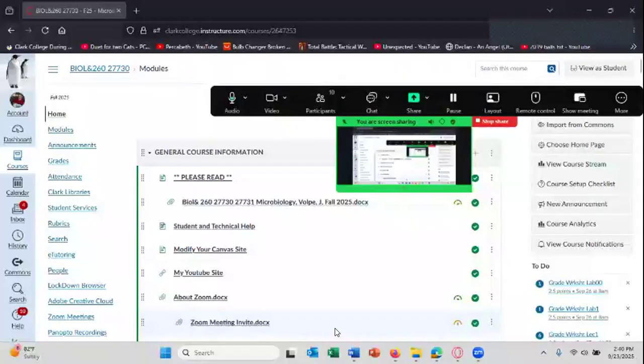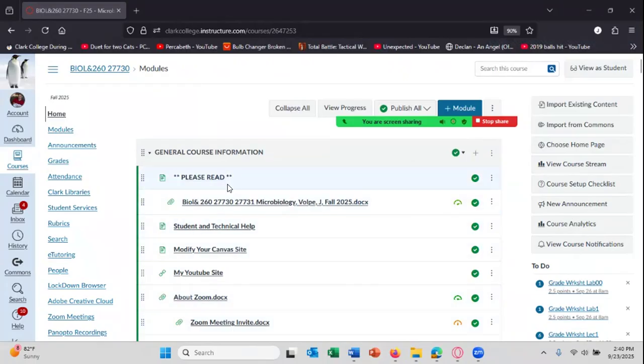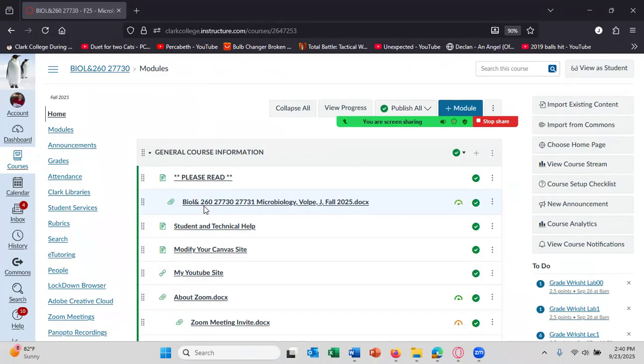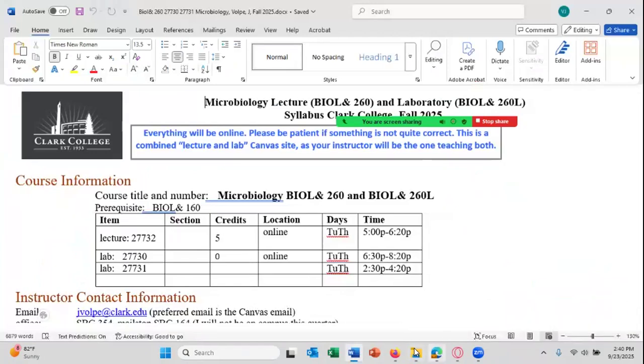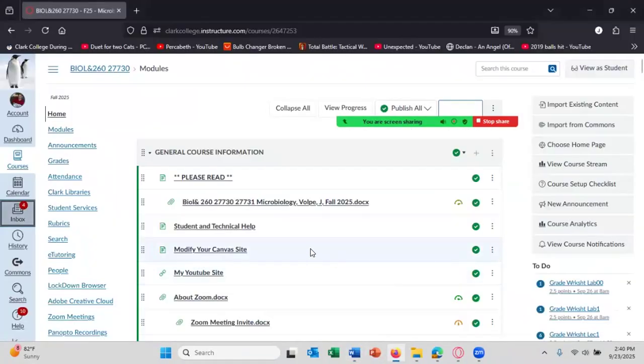Okay, let's go back to the class. Share my screen. All right. You should take a look at the course website. I've got an announcement right there. I sent out an announcement in the email that had the Zoom meeting links in them as well. You should read both of those. There's the syllabus for today. I'm going to be showing you that, and we'll talk about that today. And go back now. Oops, shut the wrong one there.